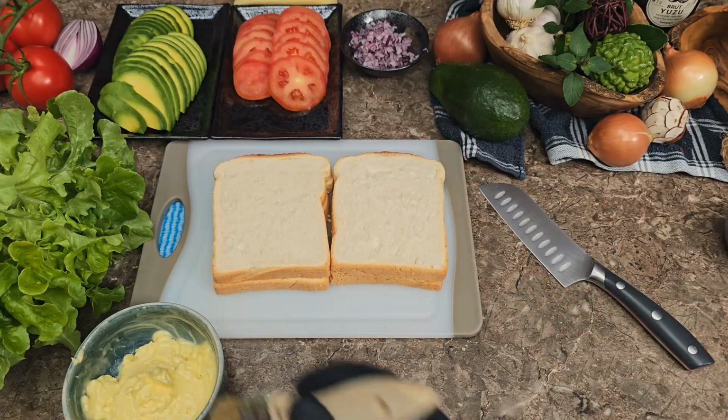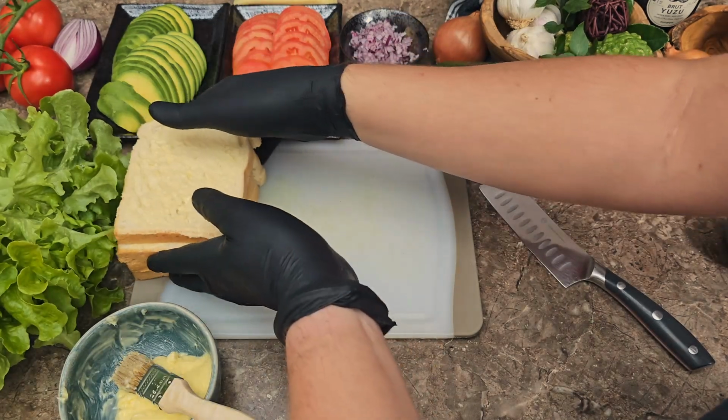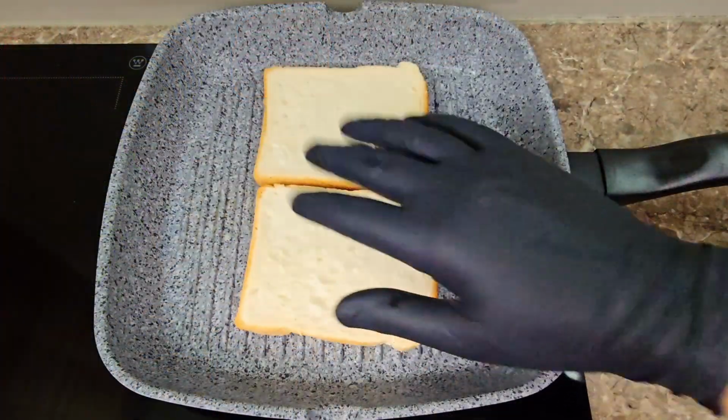Next, the foundation of our steak Sanga, our bread. Brush those thick slices with some softened butter and get them onto a hot grill or flat top until they're golden and toasty.